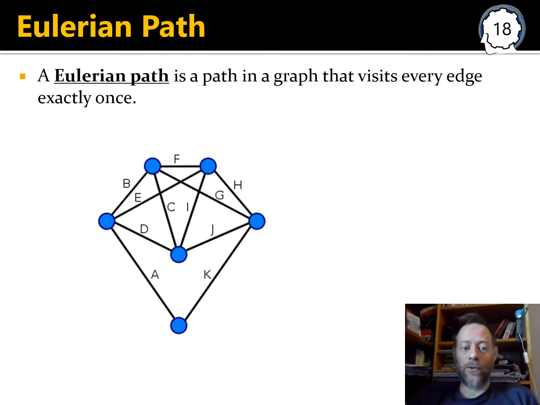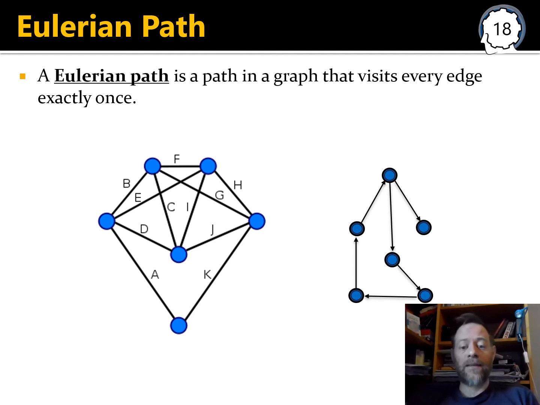This is actually also an example of an Eulerian circuit, which means that it starts and ends in the same node. And here we have the famous theorem, which says that there is an Eulerian circuit if and only if the degree of every vertex is even. We can also relate this to the Hamiltonian path, which is a path that visits every vertex exactly once. So this is just an example of a Hamiltonian path.